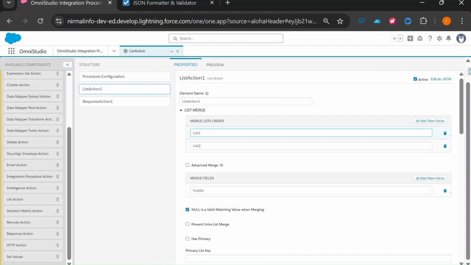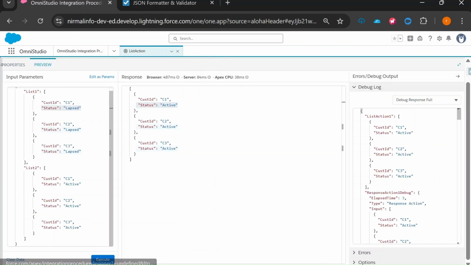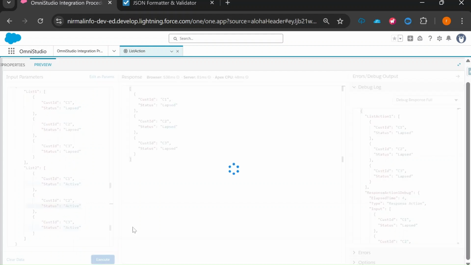If we want to see the difference, we can change the order here like this. Now what's the latter or second list? It's list 1. It means these records, the status lapsed common field values, will overwrite status active. Let's execute.